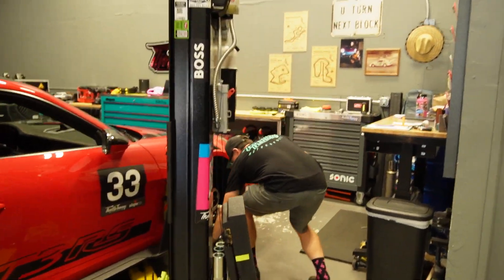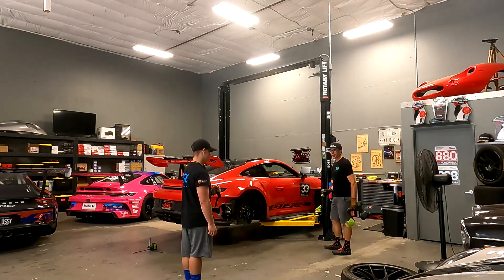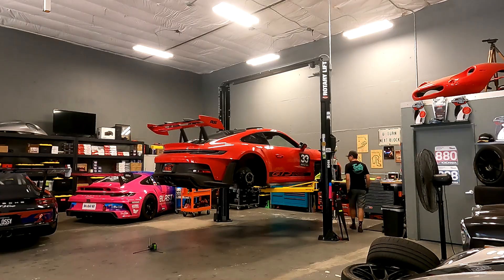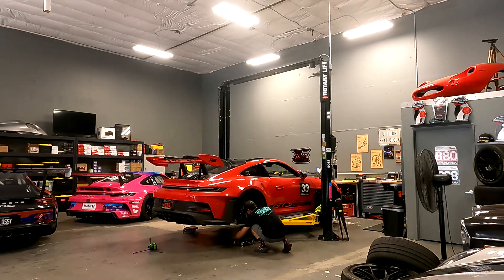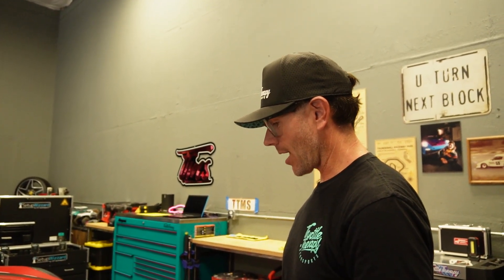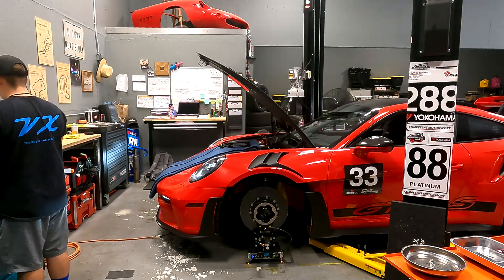So talk us through how you started an alignment. Starting it is really just going through, checking over the car, removing the wheels. We install our setup wizard, which is an awesome system that we use on the race cars. We have a couple of special pieces that allow us to adapt it to all the street cars. Installing all of the wheel hubs that you can see here — the feet — and then those all sit down onto the scales, which are leveled with the laser. They're centered with a laser. There's lots of lasers going on. Then we'll get all those fired up and they will communicate to the computer. We'll do what we call a set down — take all the measurements off the car, static as it is, as it came in. And then we're going to look at what we're going to do to make it go better.